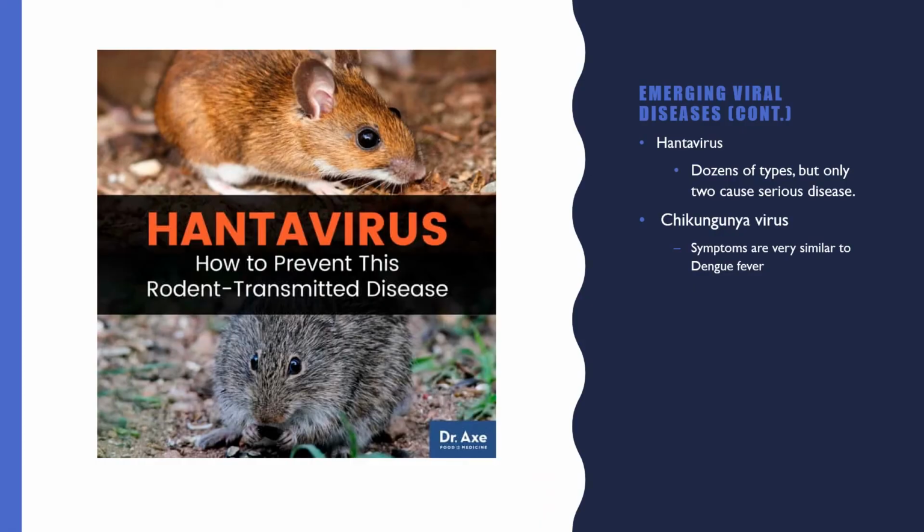We'll wrap up emerging viral diseases here with a discussion on hantavirus, the chikungunya virus, and then some other random viral infections. Now the hantavirus, that's caused by this cute little mouse. How could it ever carry any type of diseases? It is so adorable. However, this little mouse, field mouse, is the most common vector for the hantavirus.